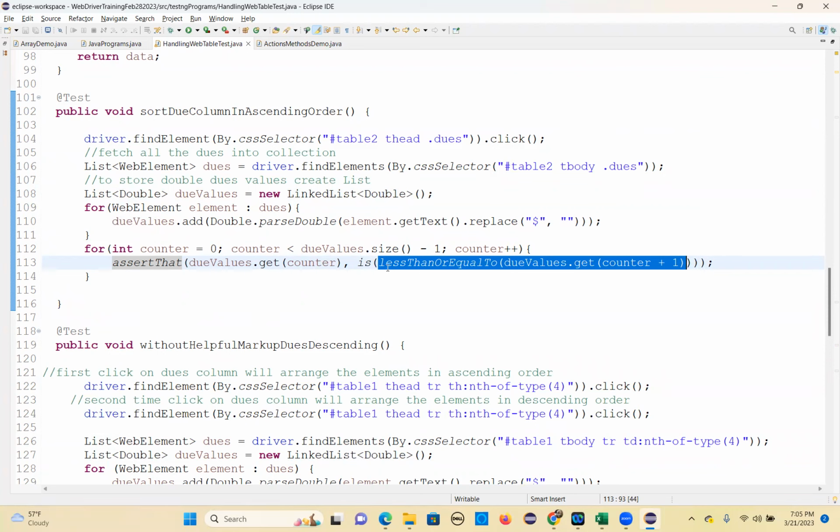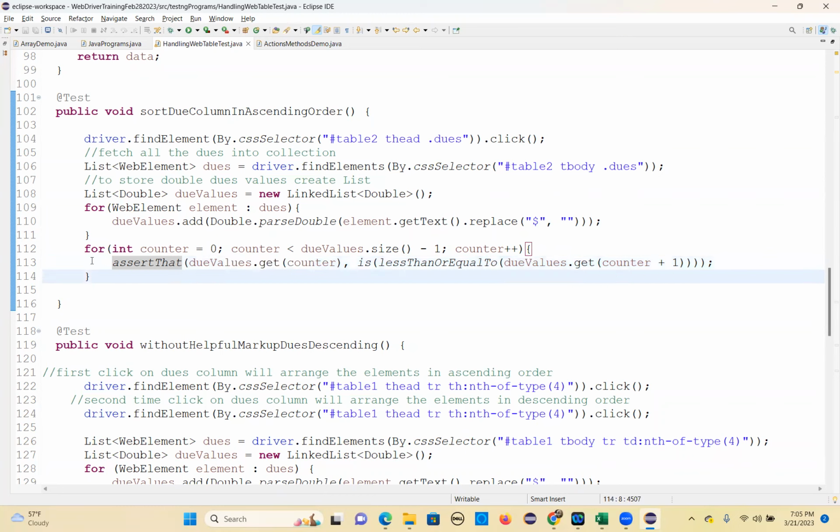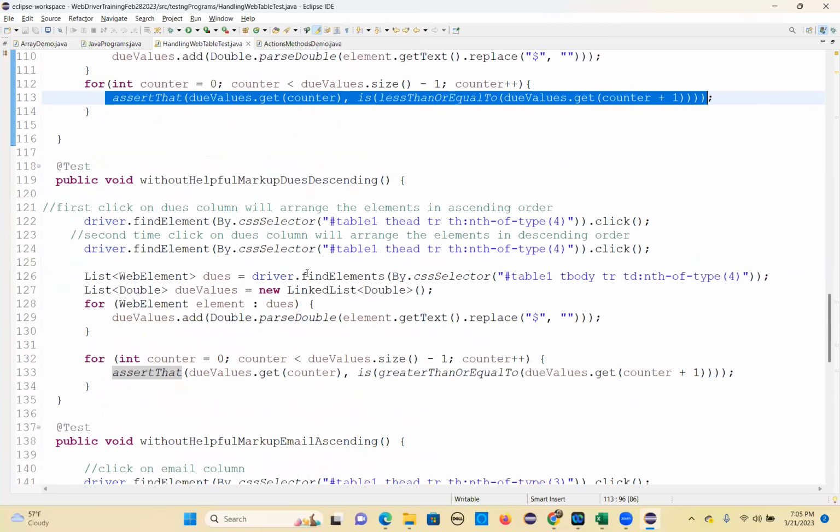If it is less than or equal to, it returns true. If it is greater than, it returns false. So that's the thing. Then it will fail if it is not meeting this criteria. Okay, next.